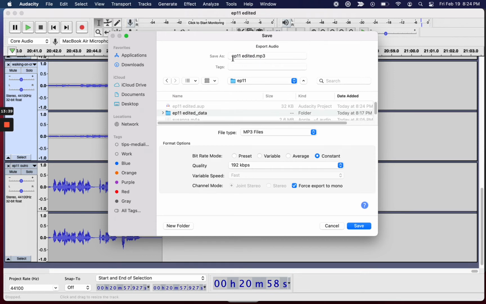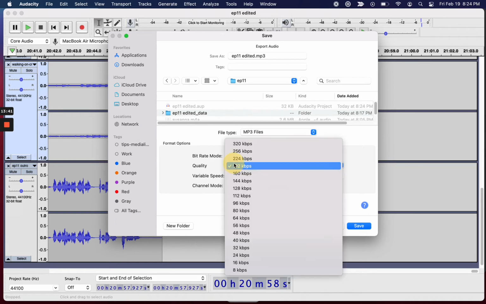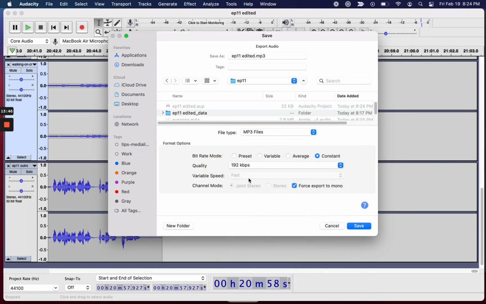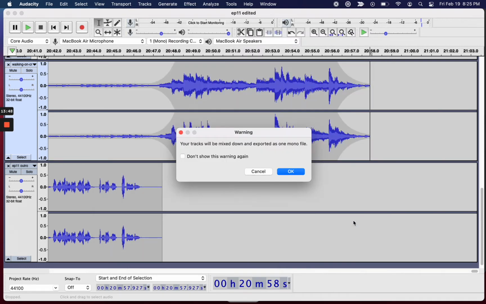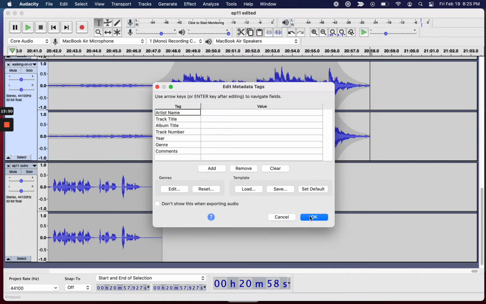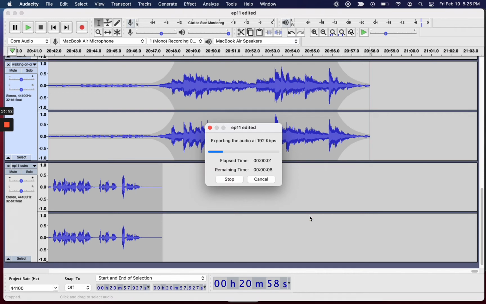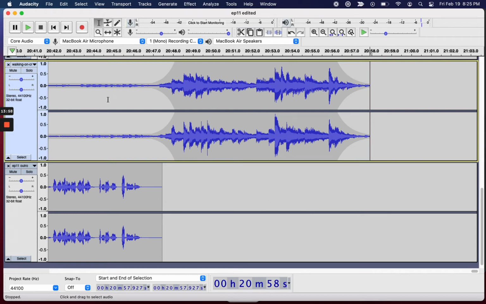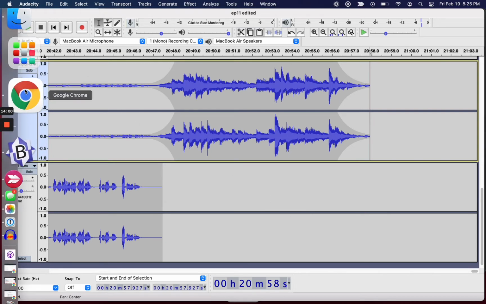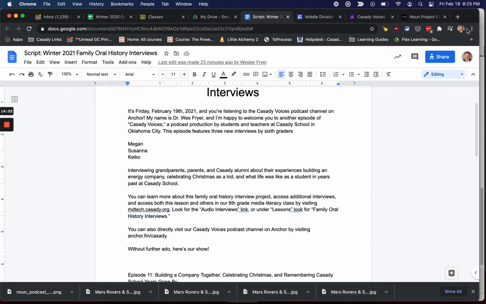So I'm going into my folder and I'm exporting it. I'm going to just leave it at this pretty significant quality. This is 192 kilobits per second. It's still an MP3, so that is a compressed file, but I've done a bunch of these now and it sounds fine. The nice thing about using a compressed file is it's definitely going to be going on the web a lot faster. So, you might think, oh, okay, you're done.